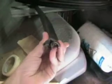You got a couple more spots here that got pulled off. Another spot there. This is all stuff that he says, well, your weather stripping, which is this, will cover it. And I said, no, not that much of it. I mean, it's not very big. It's only going to cover a little over 1/8 of an inch on the body. So I just come up around here and pulled this off.